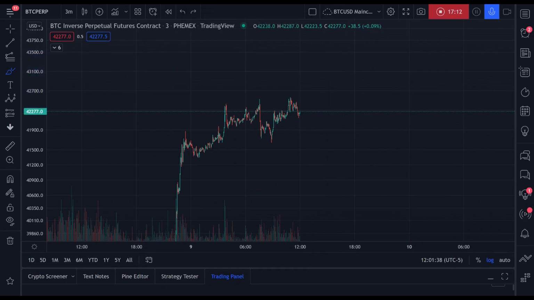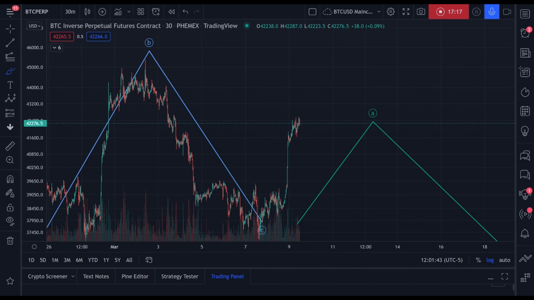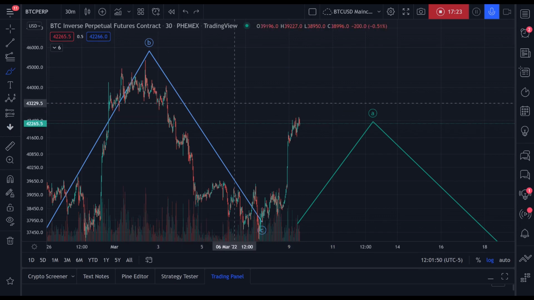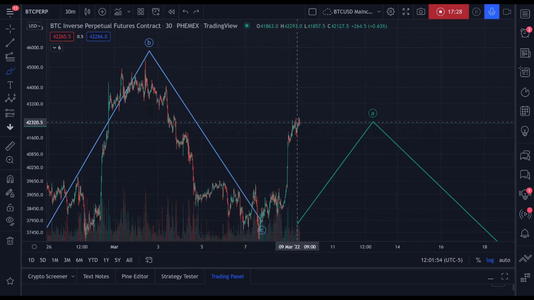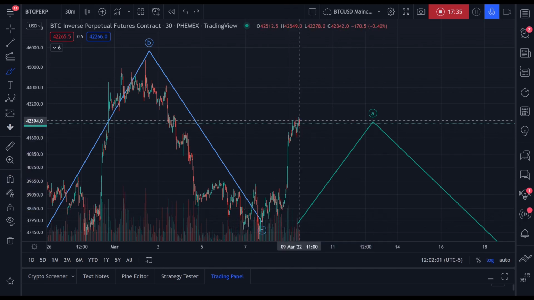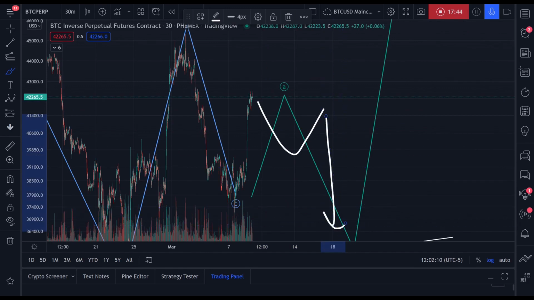Maybe to structure high. Let's zoom out. Maybe up until here. I could see price coming down and finding resistance right below the structure at around 43.2. Or we could just be done and we could be reversing course all the way down. Well, it doesn't go down in a straight line, but as I said, we could be reversing course to put in this B wave, okay?